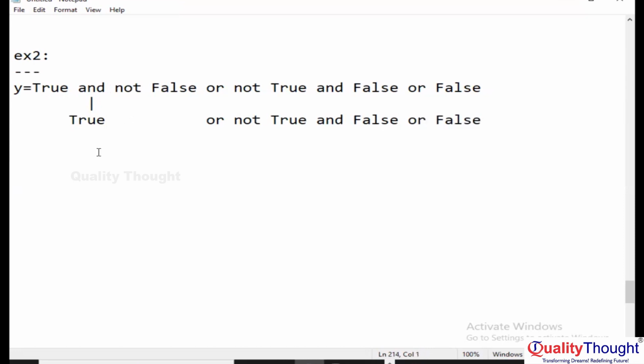Next, this AND operator is performed. Not True and False. Not True means False, and False. False and False, False.